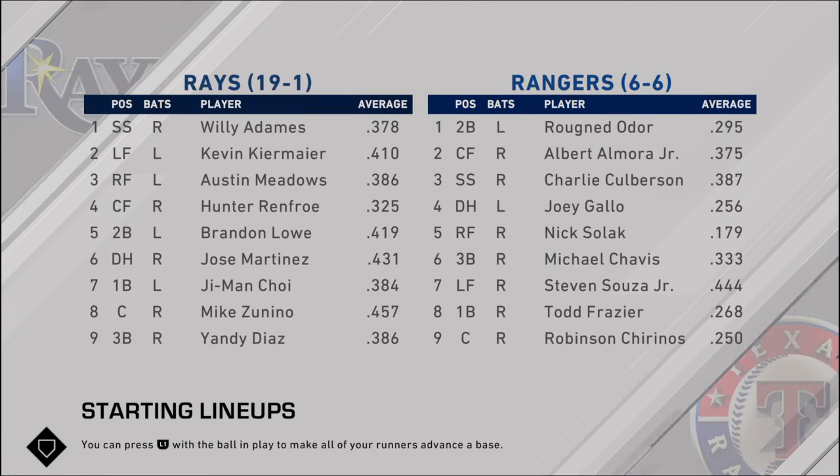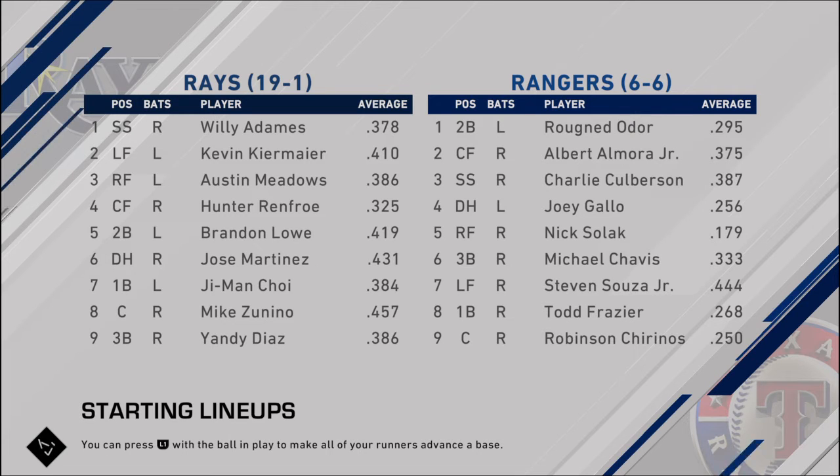I did not see who I'm going against on the mound. Probably should have done that. Ooh, Solak, you're at .179. Why do I have you in my 5-hole? I need to put Souza in the 5-hole. Next game, got to drop Solak. Drop Solak to the 5-hole, move Souza up. Drop Solak to the 7-hole, actually. Ooh, no, I need to drop him down to the 9-hole.